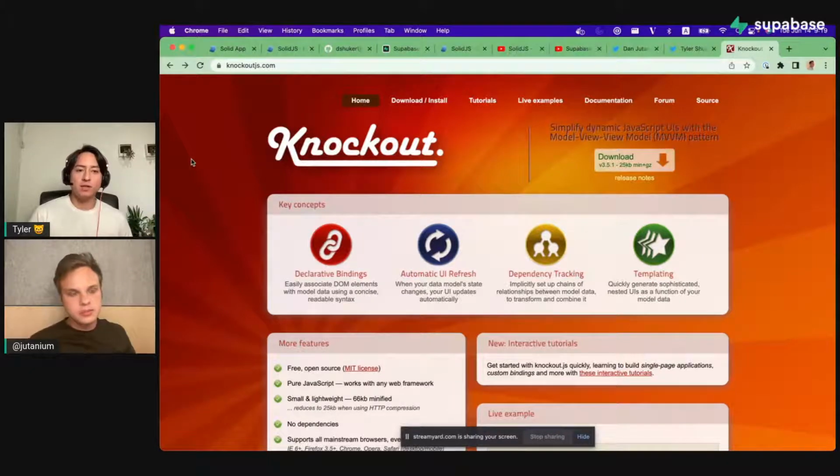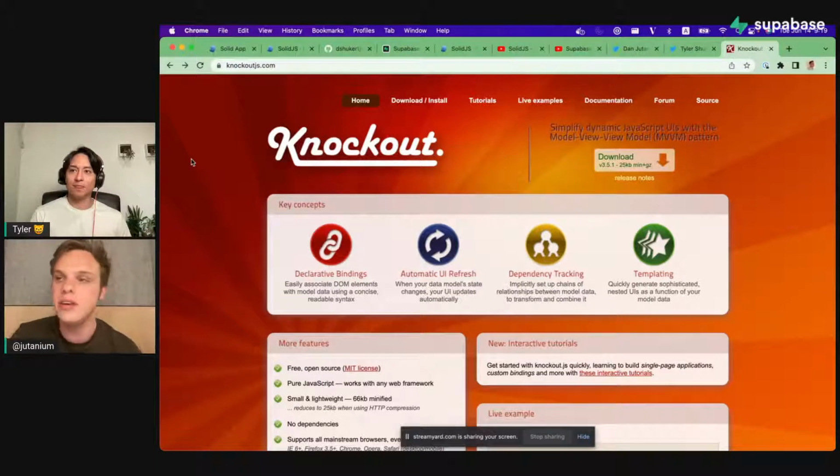So I was wondering if SolidJS is Polymer done the correct way, but it actually kind of was in a way. There was a version of Solid that was using web components, and hopefully Ryan will fill us in in the chat. But for a long time, Ryan was building off of web components, and there were a lot of benefits there.